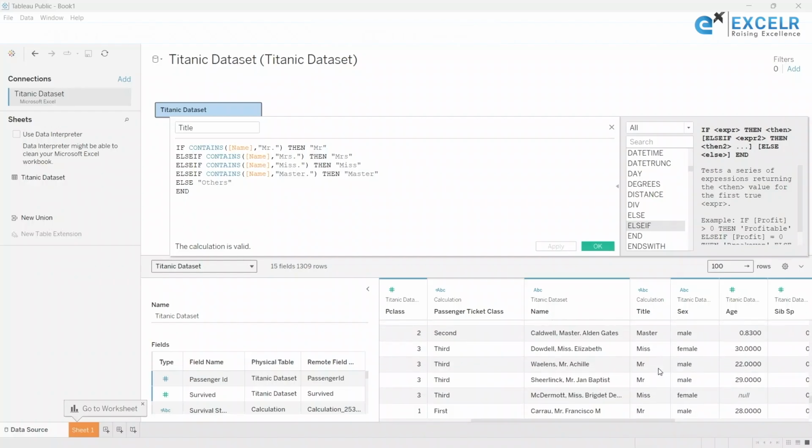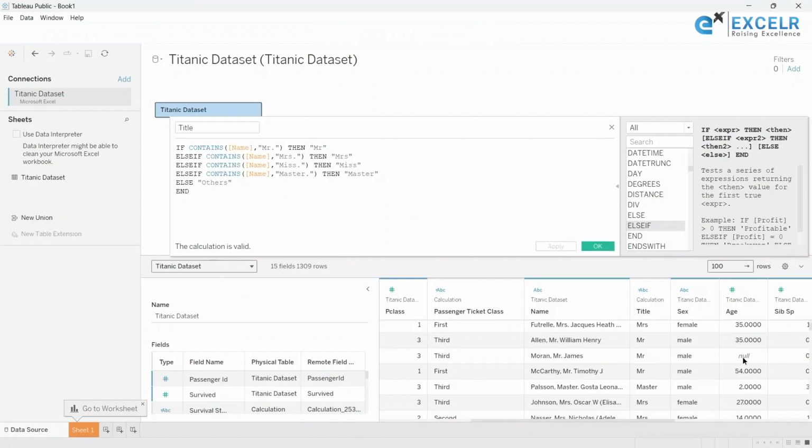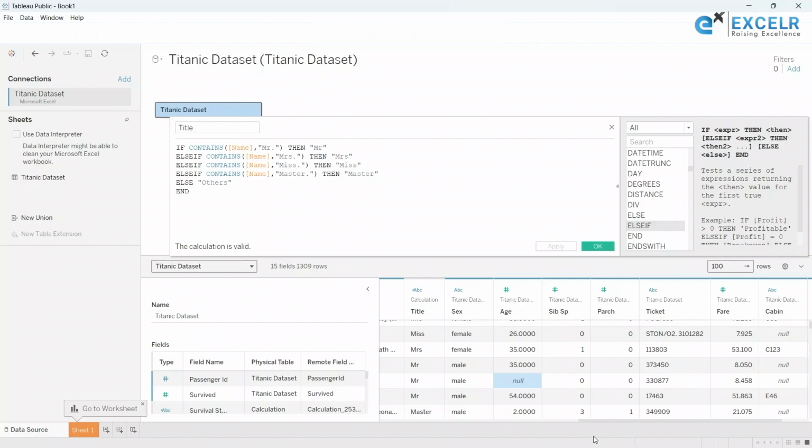So if at all I have any missing data in the gender column, it is possible for me to fill up the value right now. But we do have some missing values in age, as you can see. So I will have to set a condition for the same. So we will do that in a while. Meanwhile, let's also go ahead and change the column header for siblings and spouse, because SIBSP sounds quite confusing. So we will change this as siblings and spouse. So that's my column name.